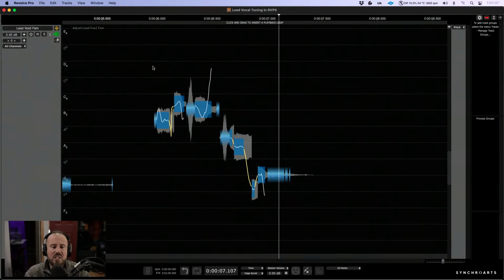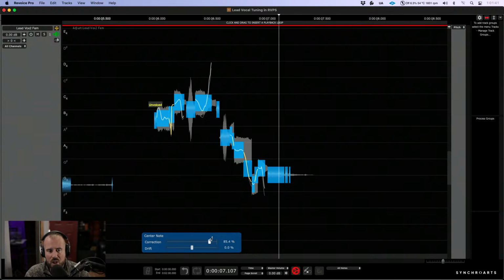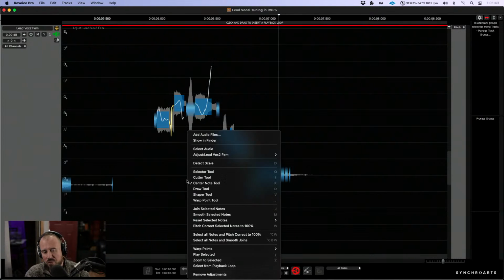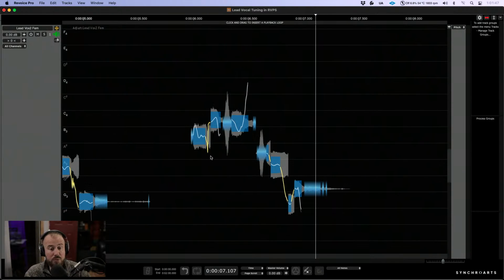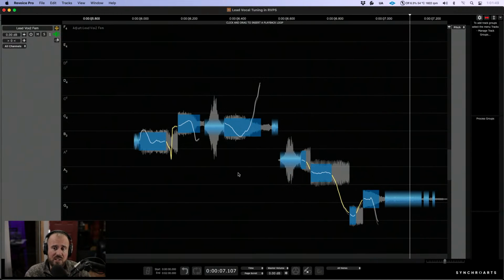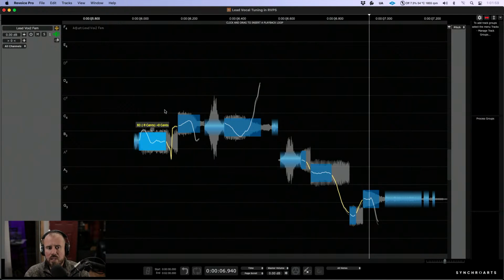So I'm basically using a mix between different tools. A lot of the times I'll switch between automated tools and actual manual tools. And the interesting thing in terms of how I approach tuning with Revoice Pro and with Repitch is whereas it used to be something where I would say to myself, all right, I'm 100% manual, which meant every single one of these, if I listen, gotta talk to you.